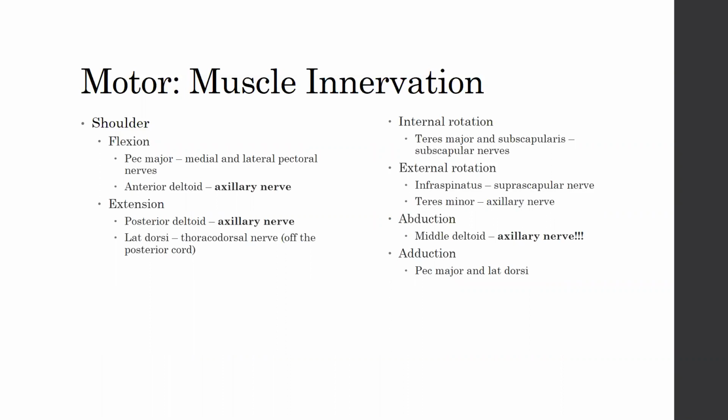Muscle innervation. This stuff here is also mainly for completeness, but you do need to know a few things about the innervation. The most important one is the axillary nerve supplies the deltoid muscle. You also maybe sort of need to know that the thoracodorsal nerve supplies the latissimus dorsi. The other ones, yeah.